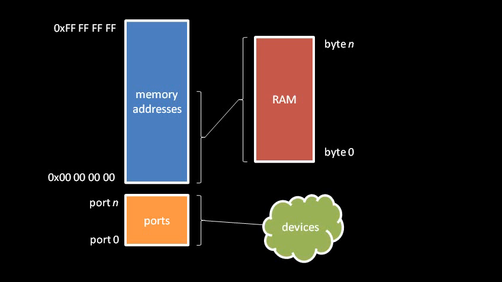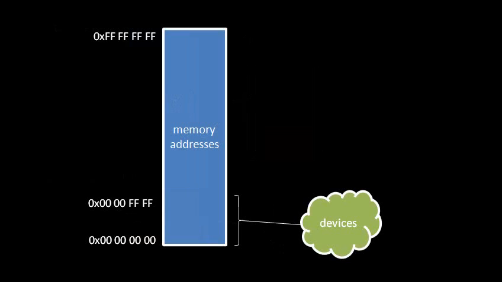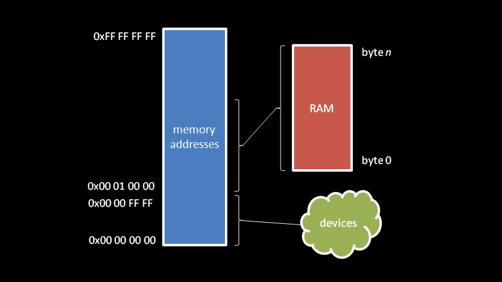In a system with memory-mapped I/O, in contrast, we just have the regular memory addresses, and some portion of those addresses are actually mapped to the registers of the I/O devices. So here, for example, the addresses 00000000 up to 0000FFFF, that range of addresses is mapped to the registers of the I/O devices. The addresses left over to actually get mapped to RAM, then, are the addresses from 00010000 all up to FFFFFFFF. And more likely than not, that's still more addresses than we have bytes of RAM in our system. So still again, you most likely have left over some memory addresses which don't get mapped to anything at all.